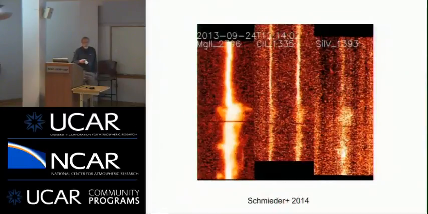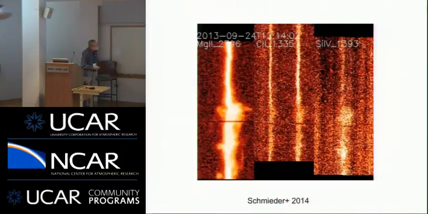Here you see the spectrum. Actually, observations have been analyzed and published by Brigitte Schmieder et al. 2014. Here you see the magnesium II line. This is this more dynamic structure. It looks very broad. It might look like it is broadened by turbulence. The previous speaker mentioned something like 40 kilometers per second turbulent broadening, which is very high, of course. But I will show you the profiles. This seems to be a combination of several structures along the line of sight, visible and Doppler shifted, so they produce some global broad profile. And this is a narrow profile in the more quiet sun.